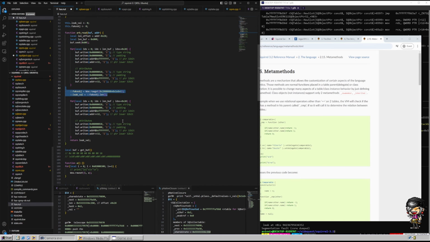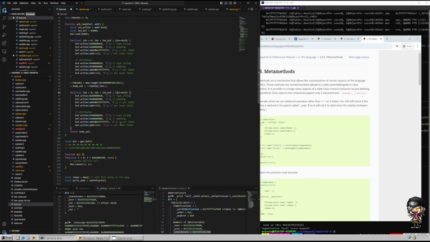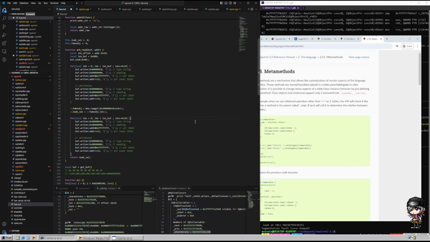Read from the address, and then overwrite it again, but with something that is valid, like, I don't know, local print address or whatever, right?